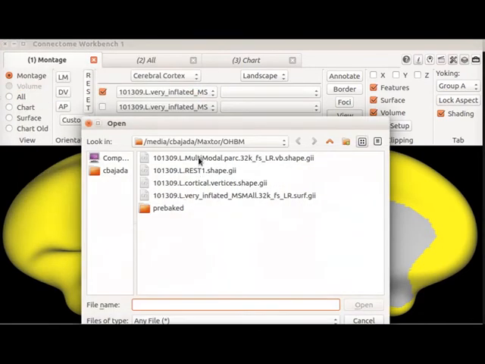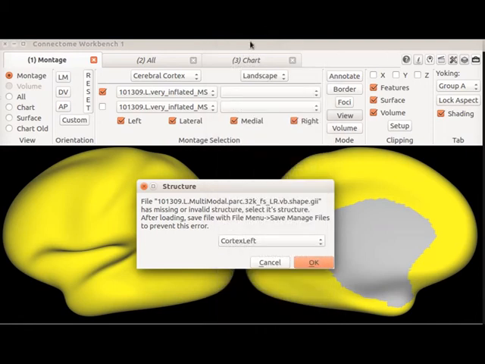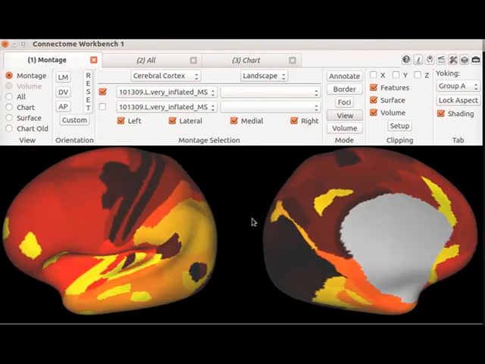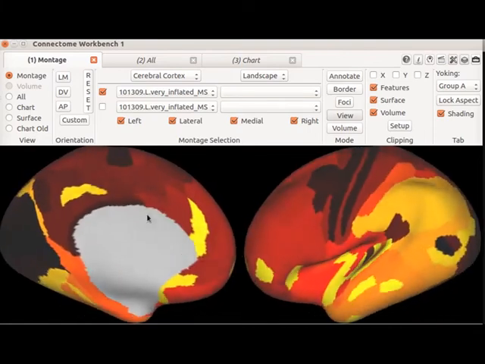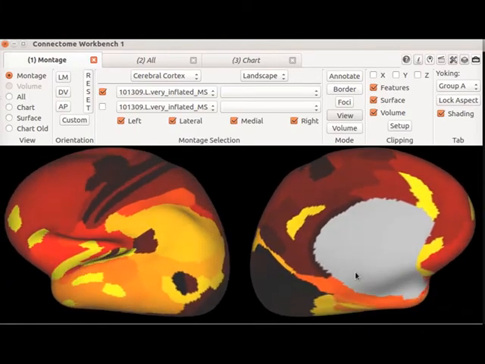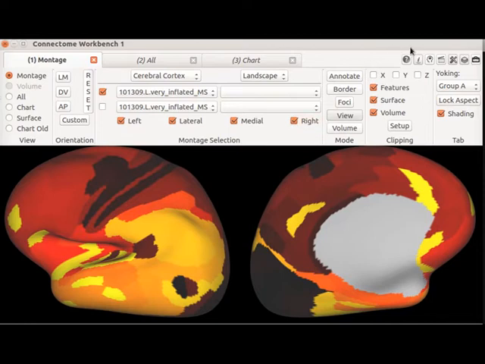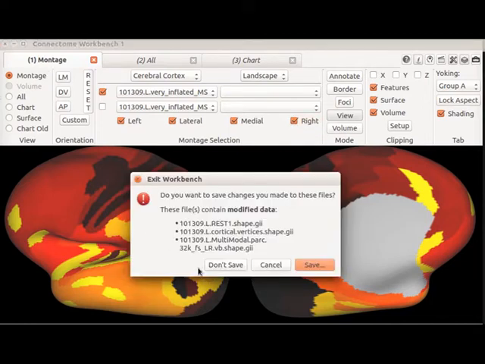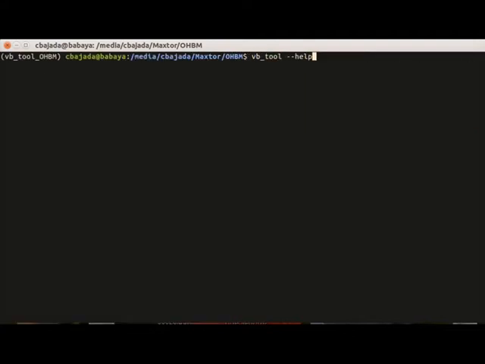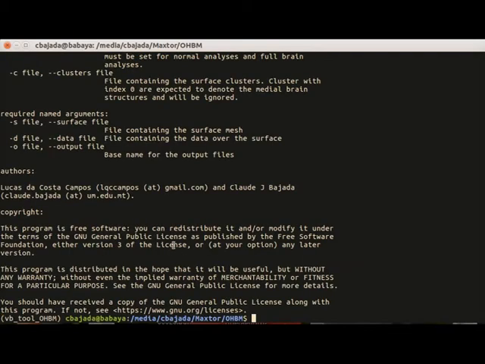And if we open the multimodal parcellation file, again, we have our parcels, right? And again, the midline is 0. Okay, so that's done. We've had a look at the files, and so now let us run some analysis. I'm not going to wait for all of them to run because it will take forever, but I will show you how to run this.